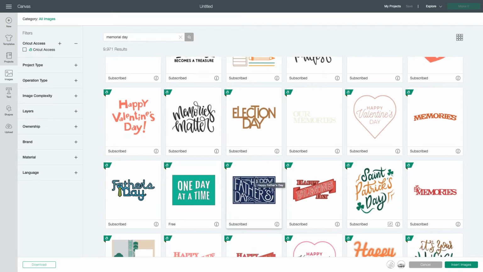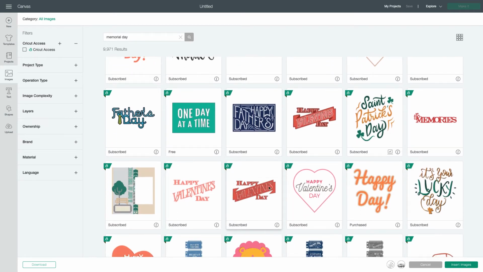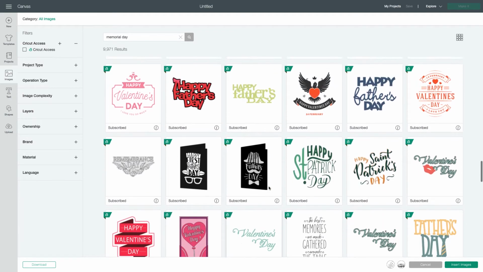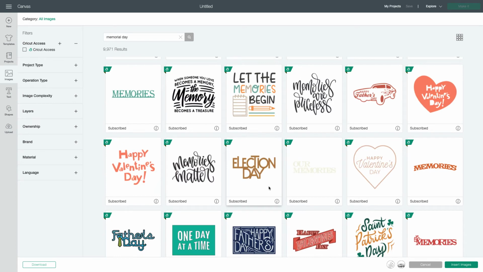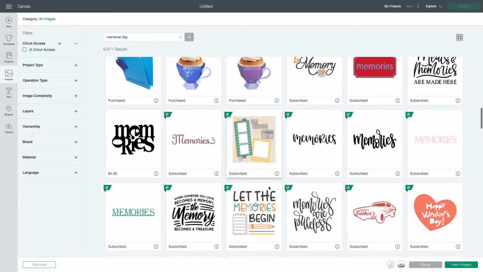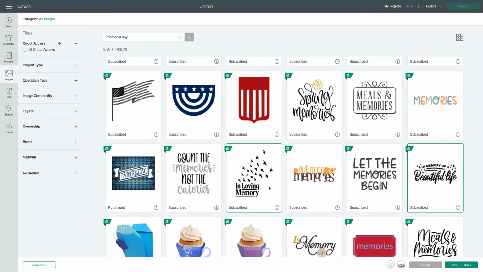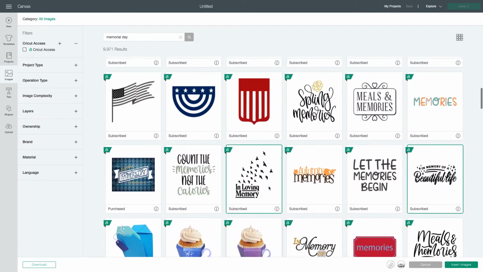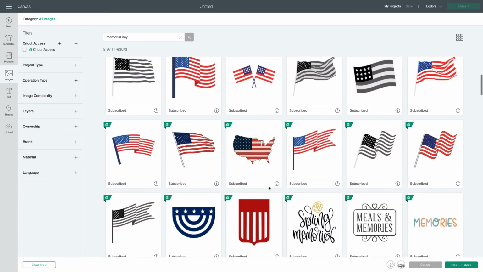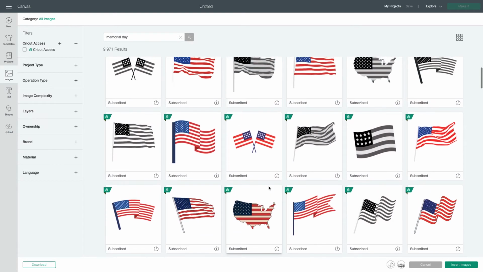Valentine's Day. I think it's looking at the day and Memorial and giving me everything that's under that. I think I'm gonna go with these things that are here. Let's see. Let's get memory. I have two really nice ones. I was just trying to get one more that says Memorial Day to me, and of course the flag.